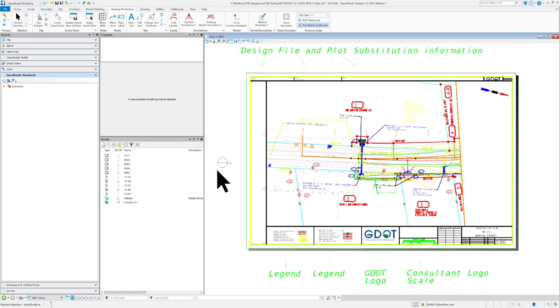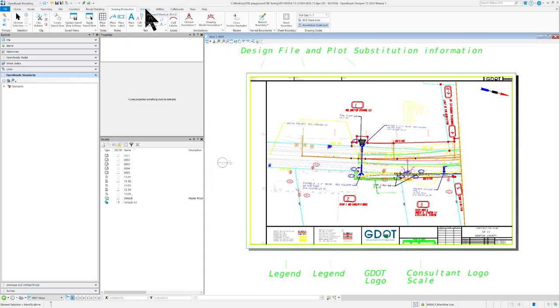Now I will show how to update your existing sheet models with the new plan border cell that has the item types. Because there is a bug in OpenRoads Designer, which is actually a bug coming from the platform side on MicroStation, the only way to do this is by manually deleting your border cells in each sheet model and then manually placing your cells, the new cell.